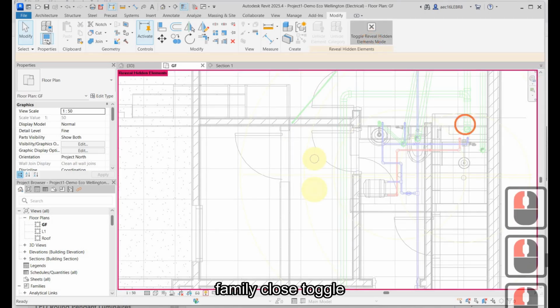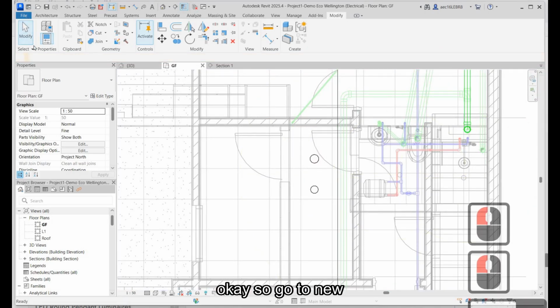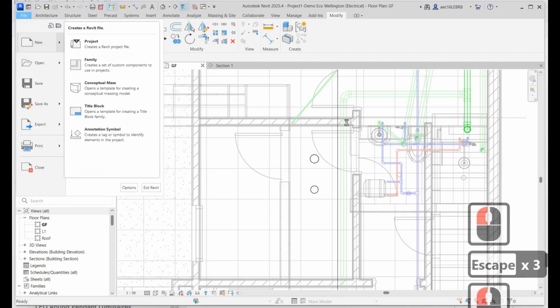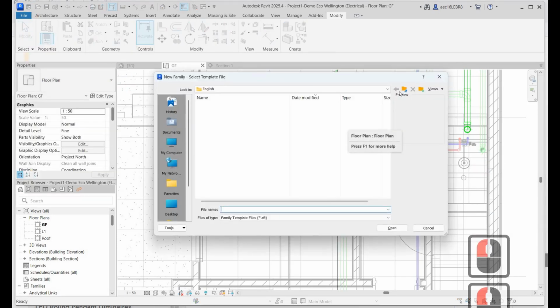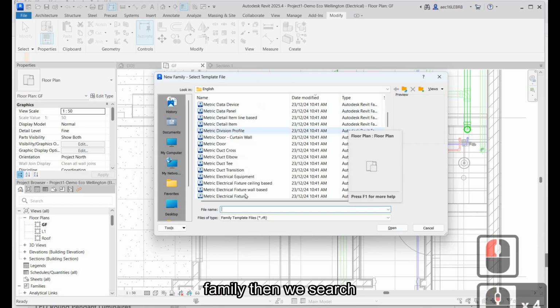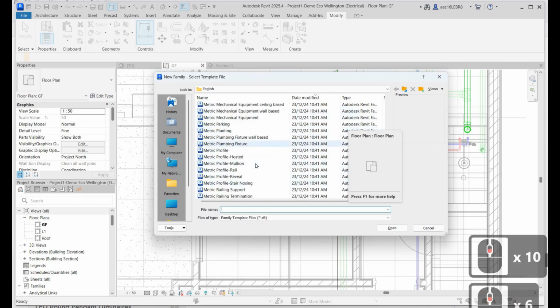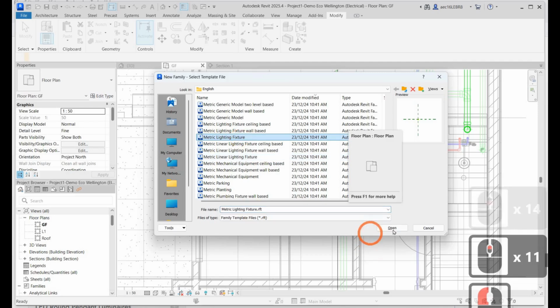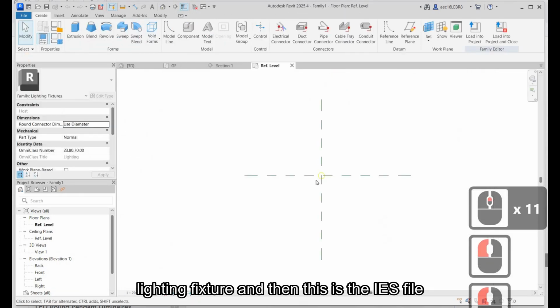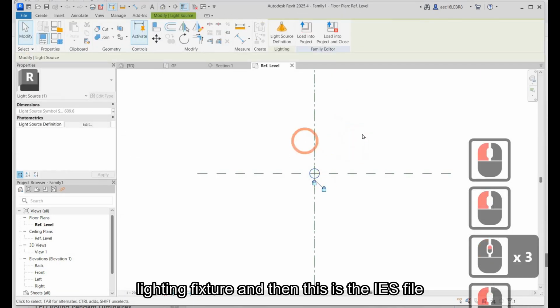Close toggle. Okay. So go to new family. Then we search for a metric lighting fixture, and then this is the IES file.